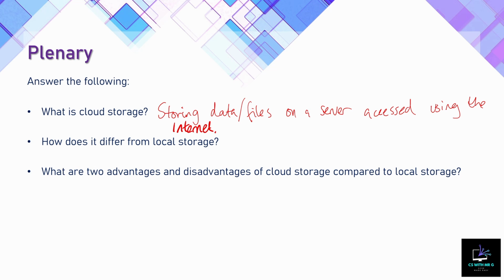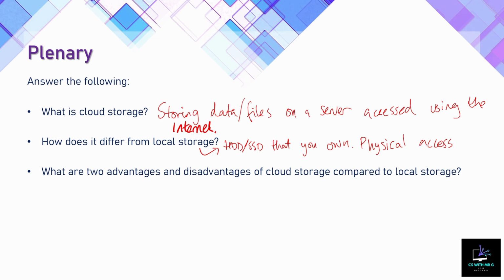How is it different from local storage? Well, local storage is storage we have ourselves, so HDDs or SSDs that you own and that you have physical access to. I'll just make a point of physical access because you physically own the device. You're physically plugging it into your computer, or it's actually part of the device that you own. Cloud storage, we don't own. We simply use a third party. We use Google, we use Apple, and we access it again using the internet.